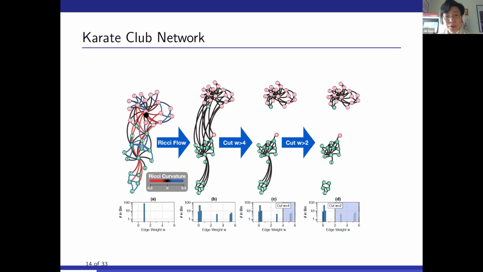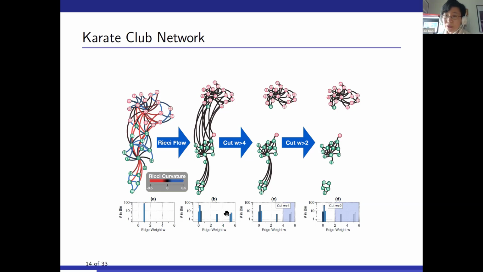And if we look at the edges, they have different curvature, right? Certain edges are red and certain edges are blue. Now we're going to run Ricci flow, which is to modify the edge length by the curvature. And it turns out that after a number of iterations, I get to the second figure where the edge weights show clear differences. There is a group of edges that are very short and a group of edges that are very long. In fact, we see 3 clusters of edge lengths.